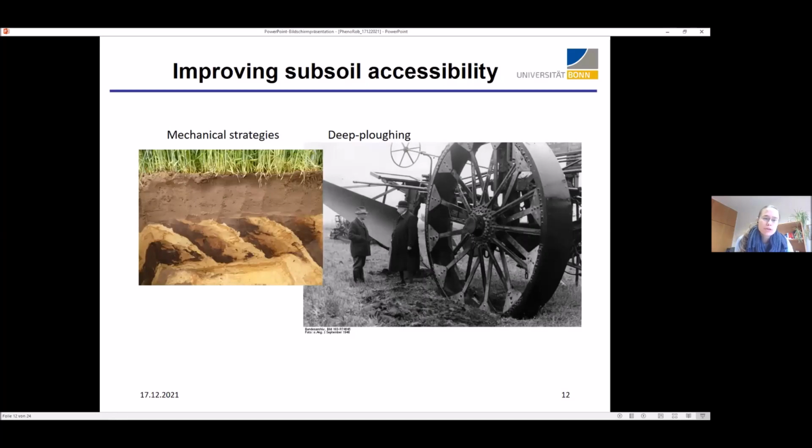And when we look at these soils today, we can actually still see that. So the dark strips that you see here in the soil profile, this is actually the former topsoil that was then completely turned around and is now in the subsoil of these soil profiles. Within the Soil 3 project, we also analyzed some of these sites again. So they had received deep plowing in the 1950s or 1960s, and we wanted to see what are the long-term effects of these, well, let's say rather brute force strategies of deep plowing the soil.